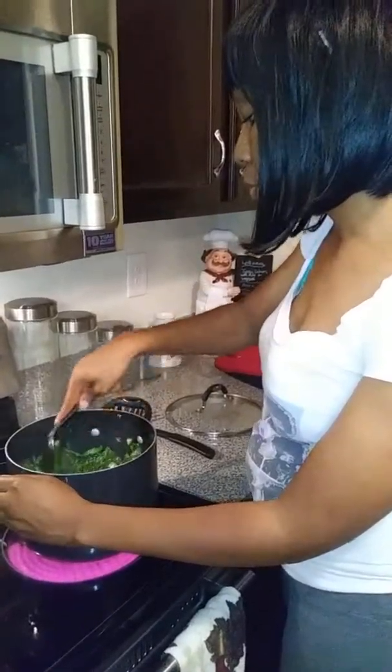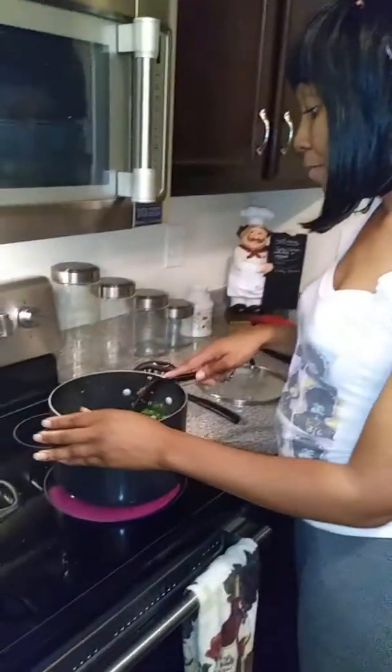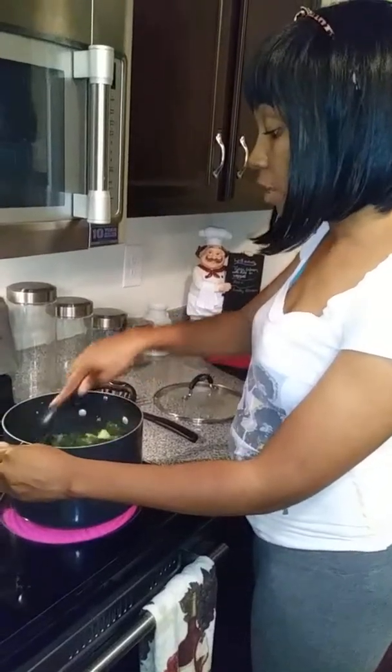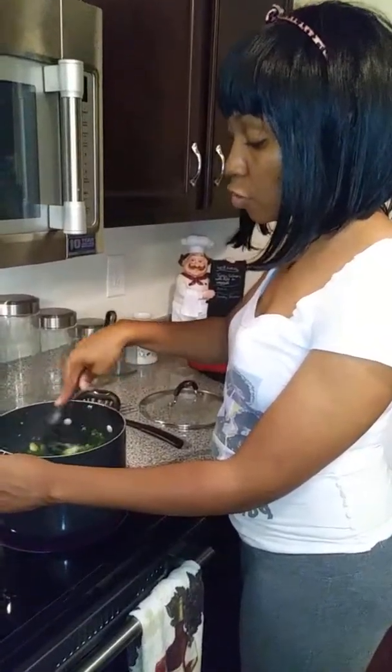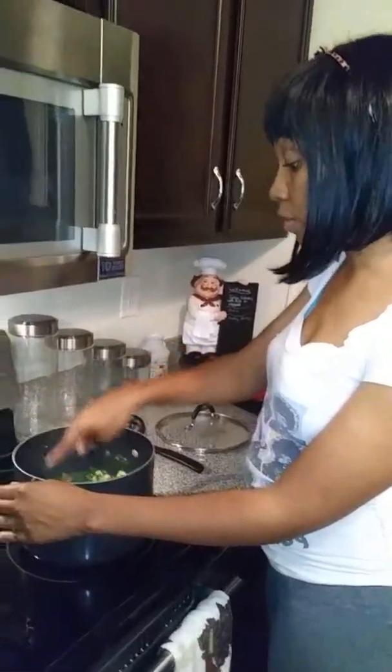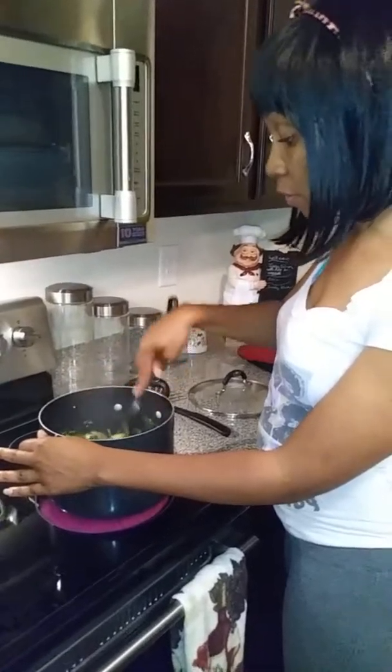Because this is coming together very, very quickly. It takes no time to wilt down spinach. But I didn't want to have you guys waiting. And to be honest, anytime you're doing a culinary video, people want to see the finished product as quickly as possible, whether they be a beginner in the kitchen, intermediate, or they're just a full-on chef.